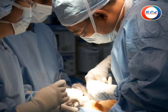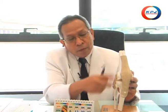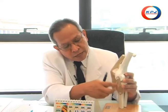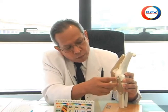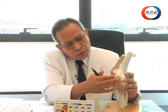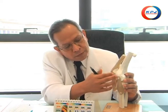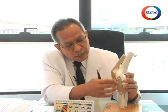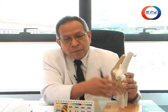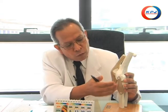Now for the ligaments, we can repair them or we can reconstruct them. Repair means we open up. Let's say if the lateral collateral, or the simpler one, the medial collateral, is torn, we have to open. We cannot do it arthroscopically because these ligaments are outside the knee. So we have to open the ligaments by making a cut over the ligament, and then repair of the ligament as an open technique.